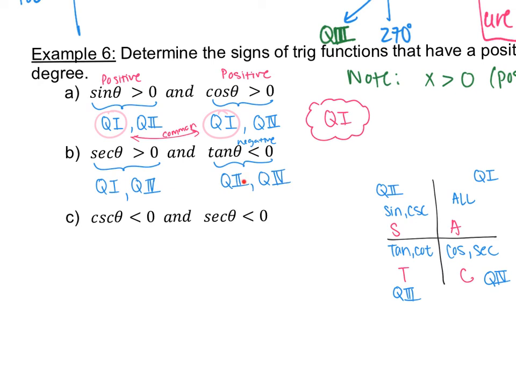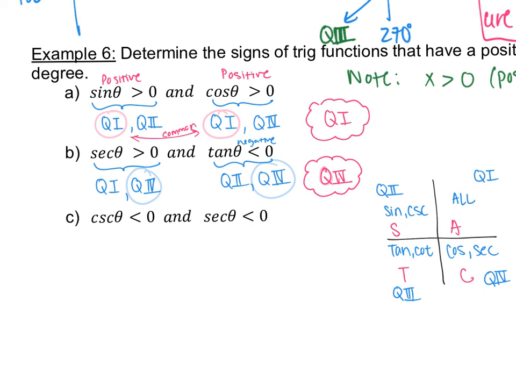If you were to match these, the only thing that matches is the fourth quadrant here. So the fourth quadrant is our quadrant that satisfies both of these conditions. Just as a reminder, for negative trig values, what you need to do is find the positive. In this case, we found that tangent was positive in first and third. Then you want to not choose those that are positive. You want to choose the opposites that were negative. That's why I chose the second and the fourth quadrant.